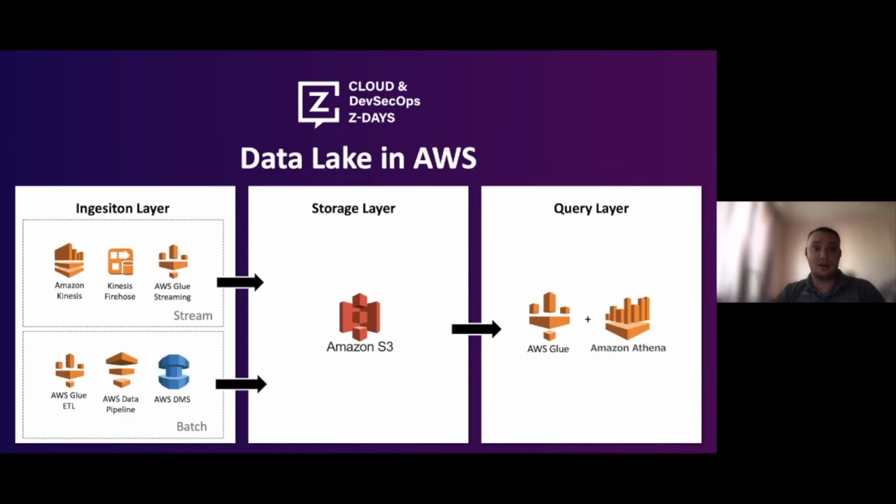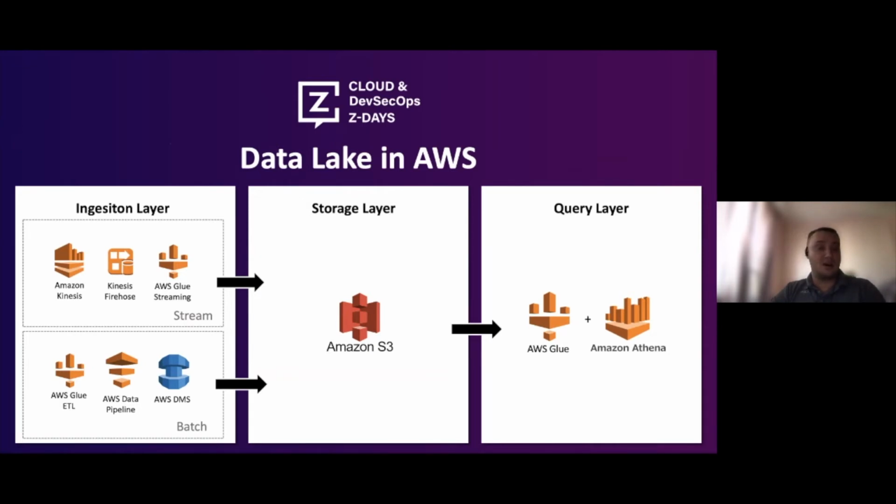And then the first cloud that I would like to talk about is AWS, mostly because I built a data lake on AWS myself, and I know a lot about those systems. So as in the previous example, we still have 3 layers, and in all examples, I would just divide all the systems into 3 layers.